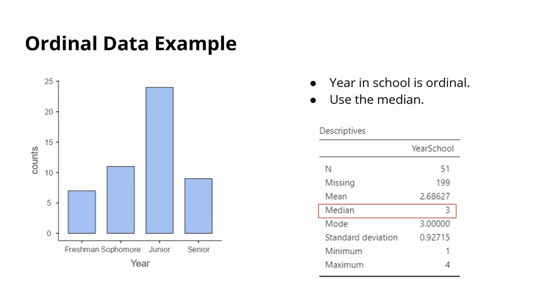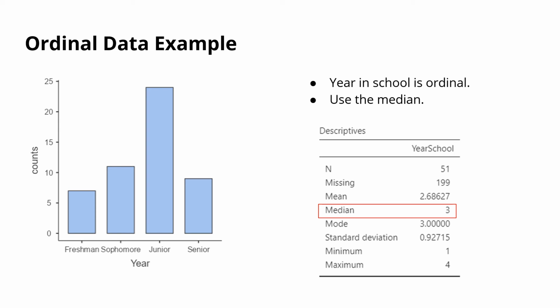But we don't know the distance between categories, right? The distance between any given senior and junior might be as little as 1 credit or as many as 20 credits, right? Or even more. So in this case, the data are ordered, but the intervals are not equivalent, right? So that's what makes it ordinal data. And so we would have to use the median here. Right? It doesn't make sense to compute a mean because the distances between categories aren't equivalent. So we use the median.